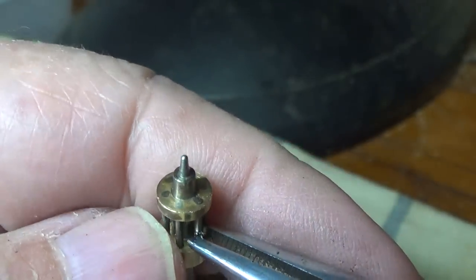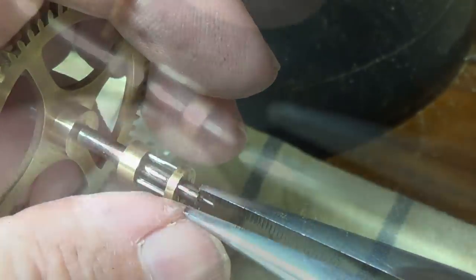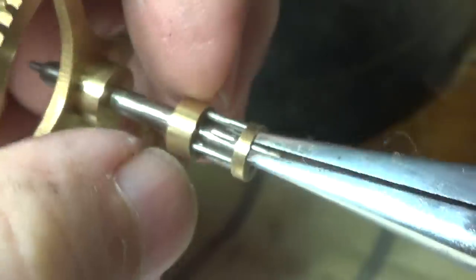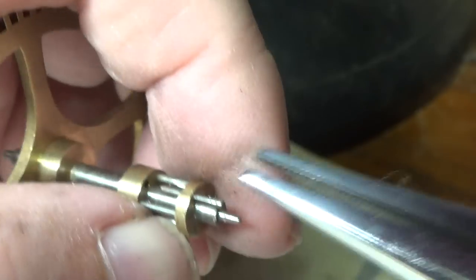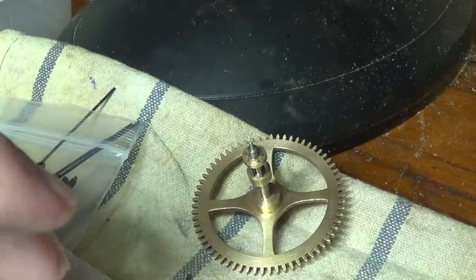No. Oh, yeah. And not have to cut these at all. Push them through the top. Grab hold of them and act like a dentist. Not easy. Pull the whole pin out, which I just did. Escape gear. And I'm going to go cut some pieces.